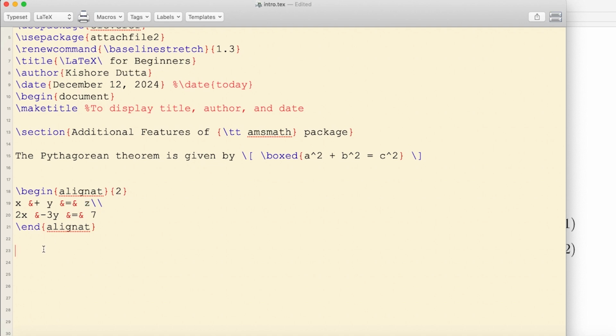Let me introduce now another command, that is the substack command.